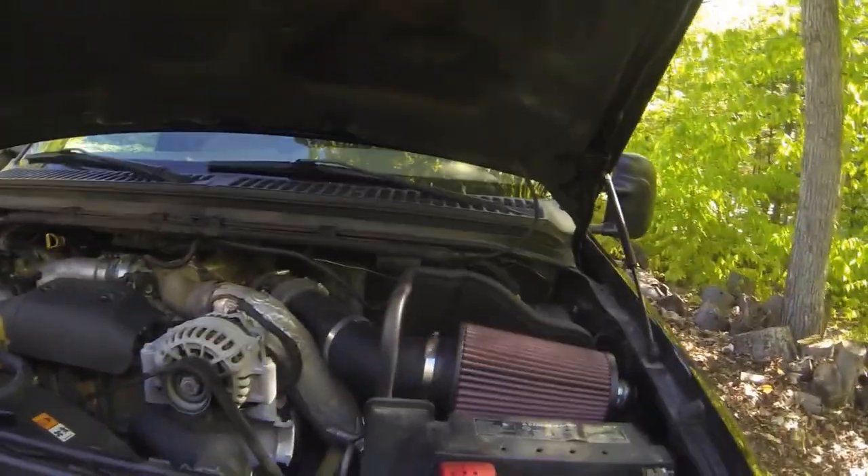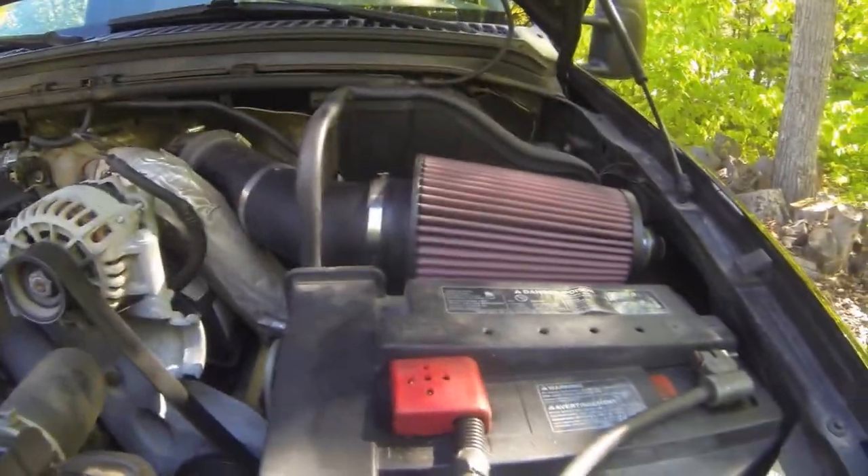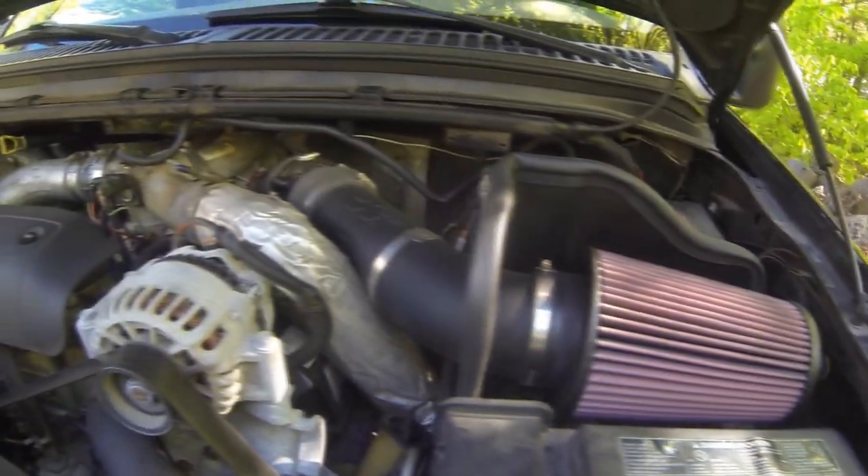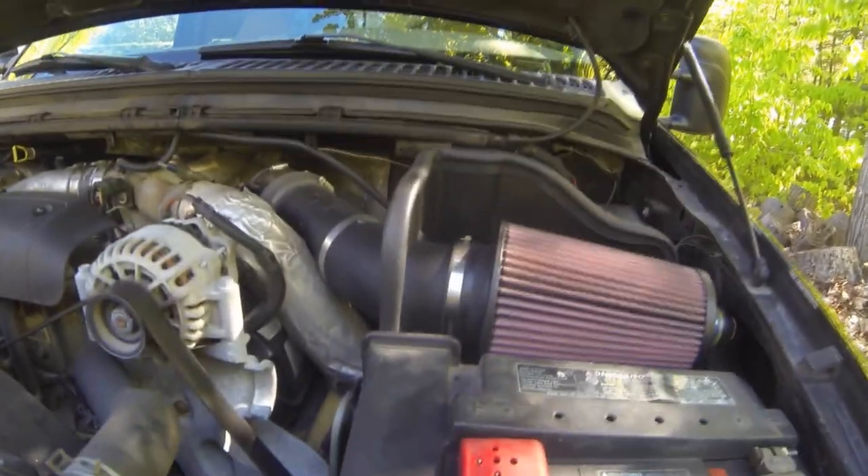The first modification I did to my truck: because it's a 2001, it was a little low on power, and it has a 7.3 liter diesel. I wanted to get a little more power and better economy for the long trip around the country. So I installed a K&N fresh air intake and a large 4-inch exhaust. As you can see here, this is the K&N — it's a great project that greatly increases airflow.